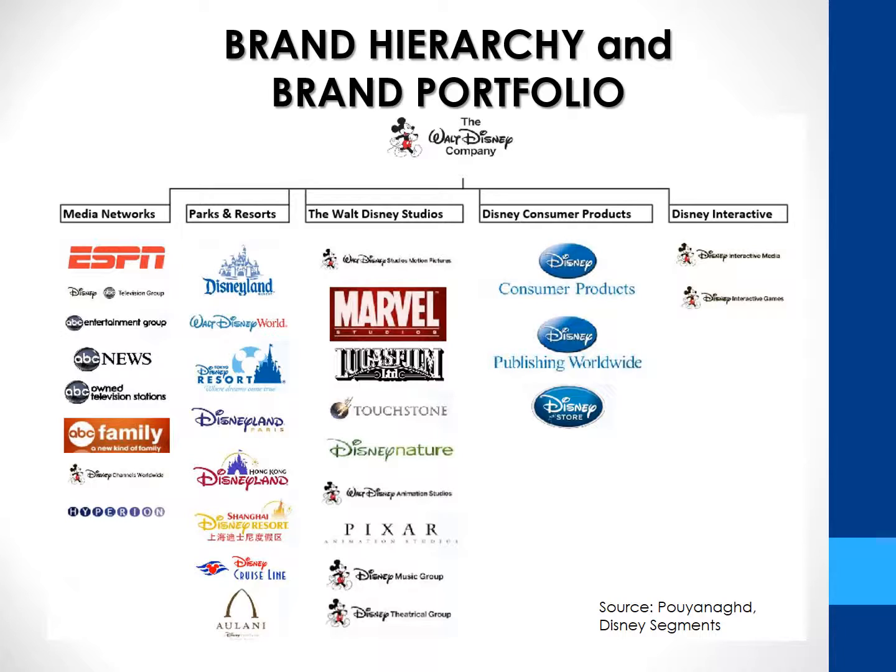Media networks also are a big portion of the corporation. Disney owns channels on television from ABC, ESPN, Disney Channel, and Freeform, which used to be ABC Family, to many radio stations as well. Disney also has the Disney Cruise Line, which allows guests to experience something outside of the theme parks and resorts.